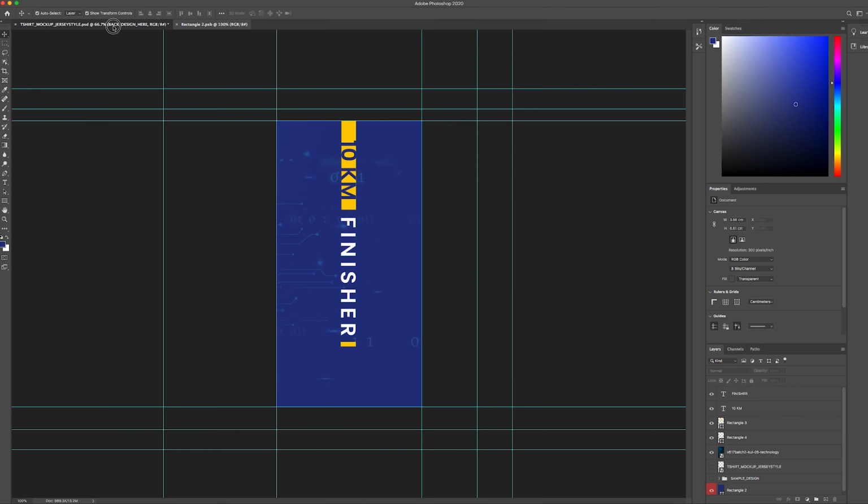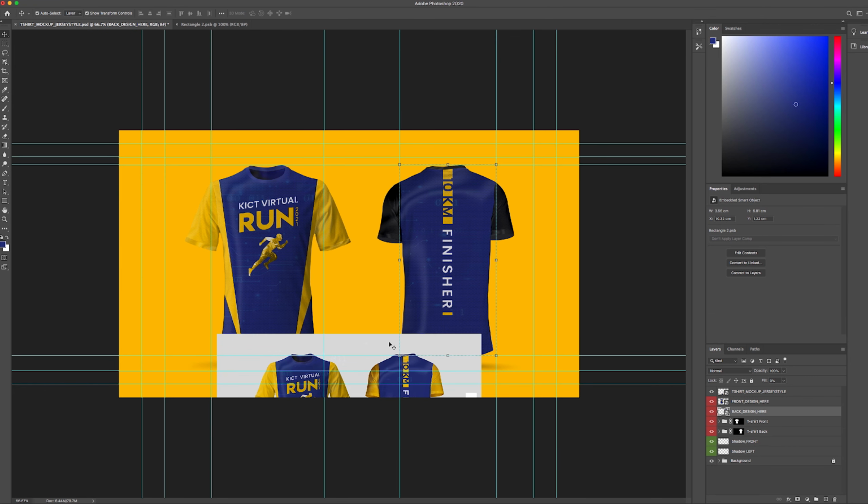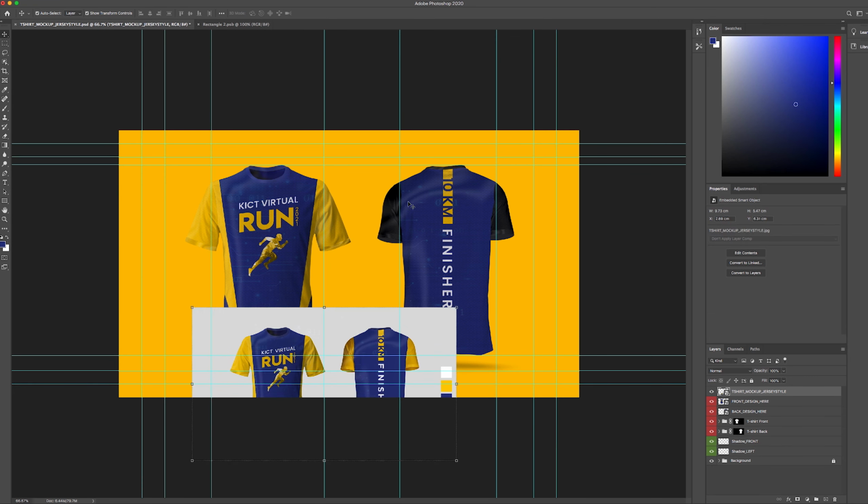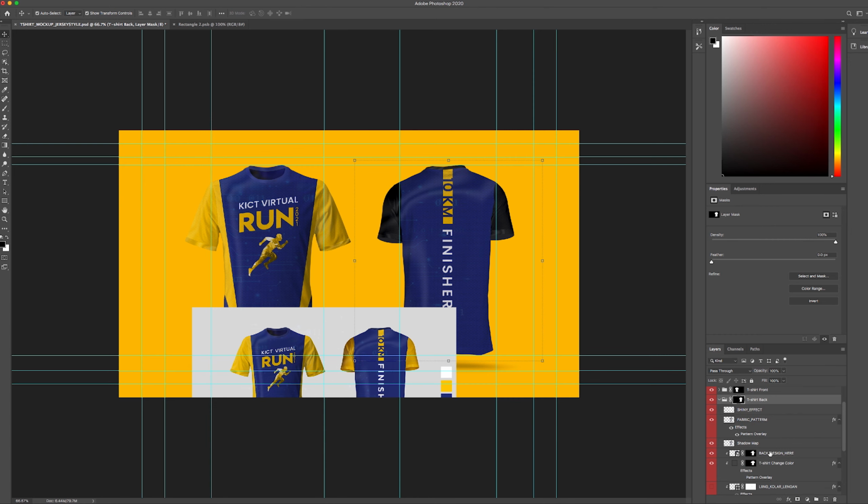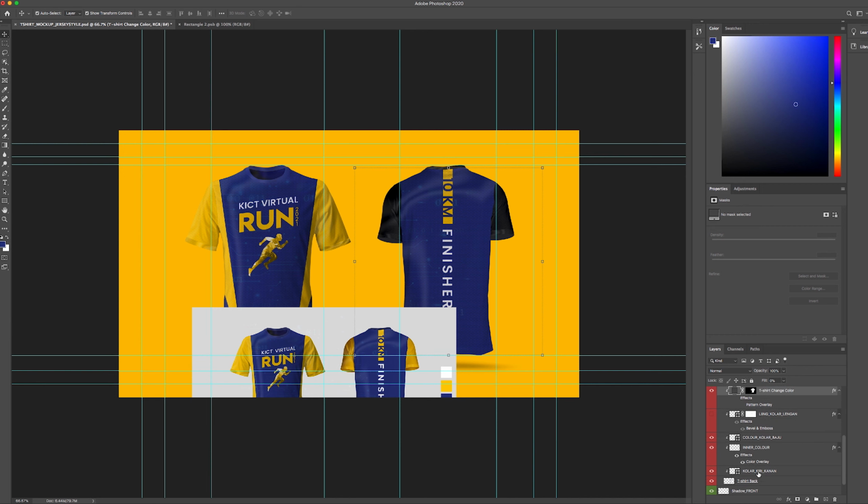Alright, now what else? Okay, so you can see the color, right? I want to change the hand color at the back design. So this one, open the layer and then okay, I will change the color first.